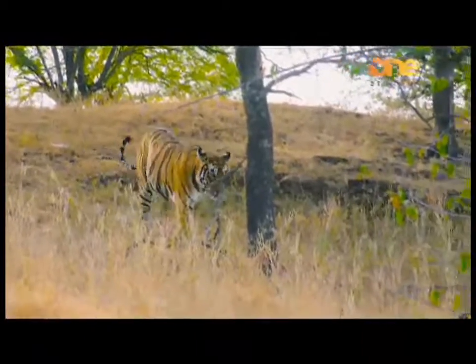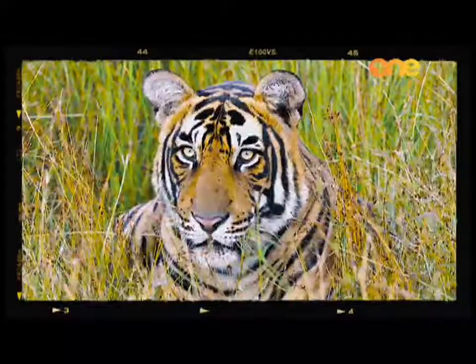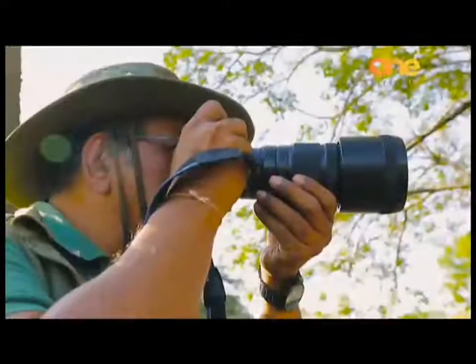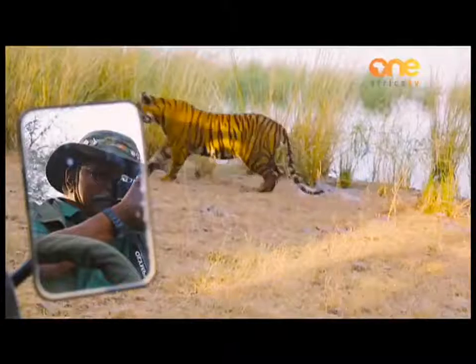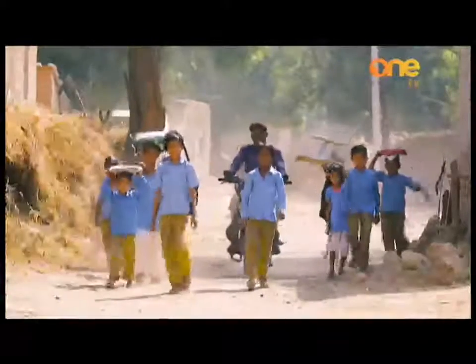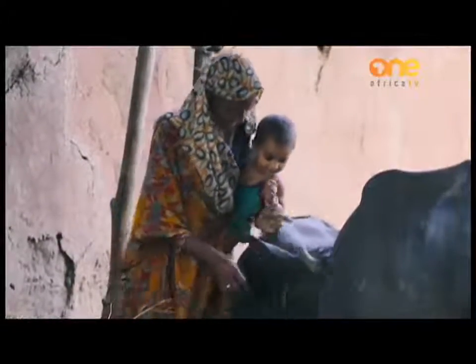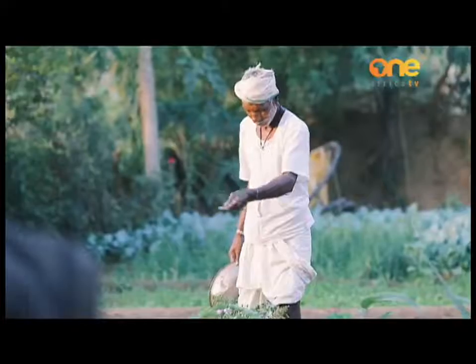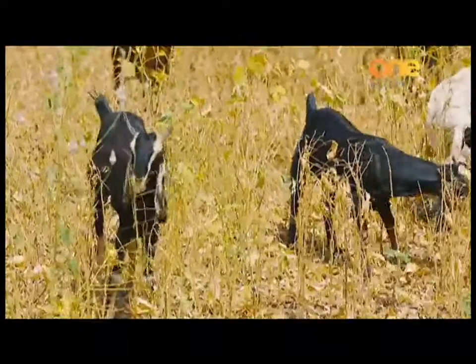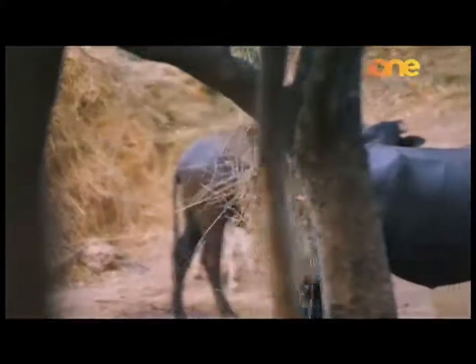India's Ranthambore Reserve in Rajasthan is home to the tiger. Every year, John Isaac, an Indian-born photographer, travels there. The conflict between the villagers and the tigers has always been there, and then the government tries to compensate. If a tiger kills a goat or a cow, they pay a certain amount to the villagers.